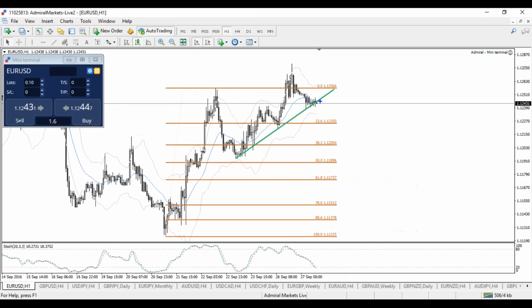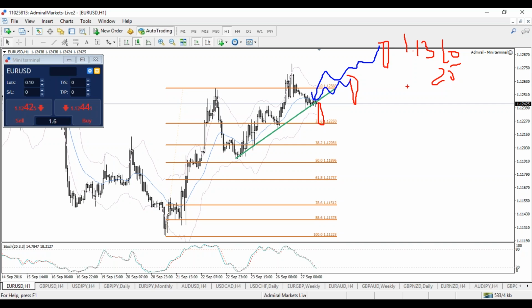How about if it doesn't bounce here? How about if it breaks right here? Well, that's also fine. If it has an hourly candle like that, also, in my opinion, a breakout. So I'm interested in shorting with the breakout here, or if it bounces and then shows a breakout, or if it bounces more impulsively and hits 113 and then shows a pin bar reversal, bullish engulfing candle at 113-ish, 113.10, 113.25 max.